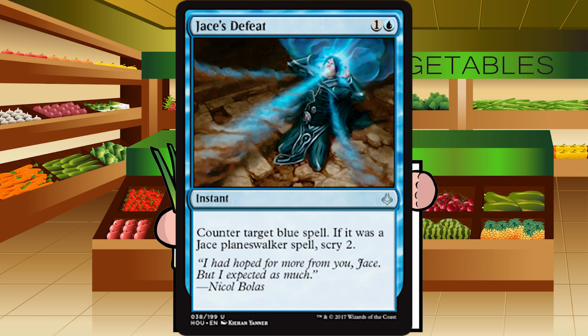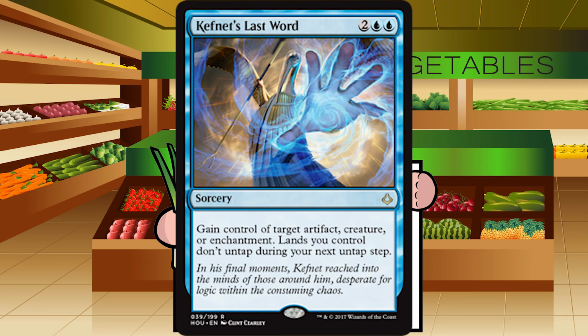Continuing on with cycles, we have Kefnet's Last Word. Kefnet's Last Word is 2 blue for a sorcery at rare. Gain control of target artifact, creature, or enchantment. Not Planeswalker, or land. Lands you control don't untap during your next untap step, as with all of the Final Moments of the gods cards. I like this one, I think, a fair bit. It does cost 8, technically, but unlike Lake Claim, which costs 7, you're not stuck unable to cast this if you don't have 8 mana. You will be able to cast this basically every single match. And 4 mana for a mind control is awesome.